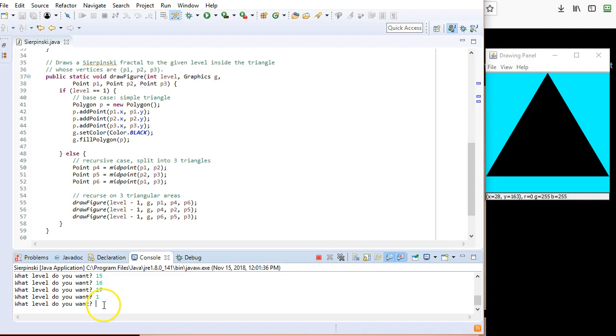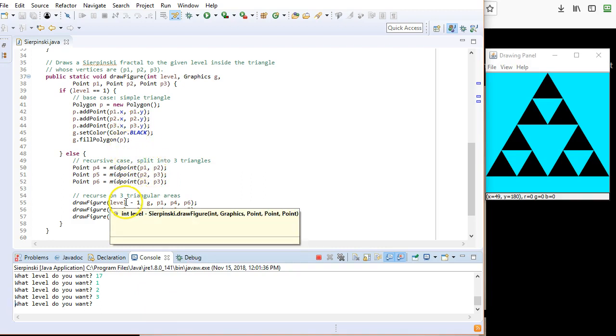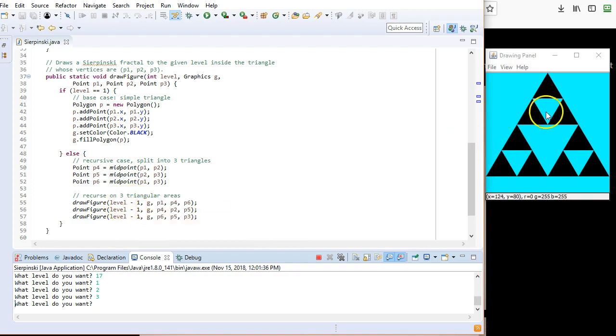So let's draw level 2. It calculated the midpoints, and then it drew a level 1 triangle here, here, and here. So let's go to level 3. What it's doing is it starts at level 3, comes in here, and draws a level 2 figure here, here, here, and then it draws a level 1 figure, and then it actually breaks up this figure into 3 triangles, and it draws a level 1 figure here, here, and here.